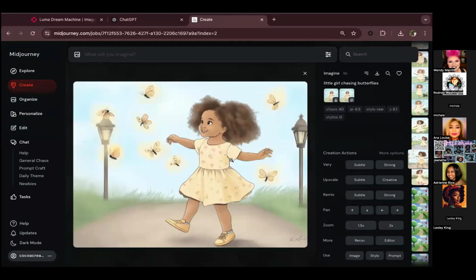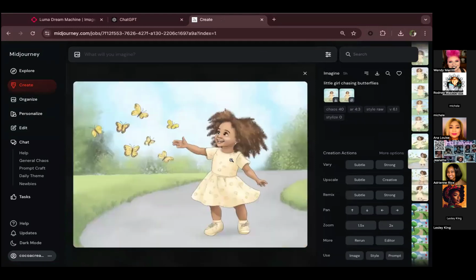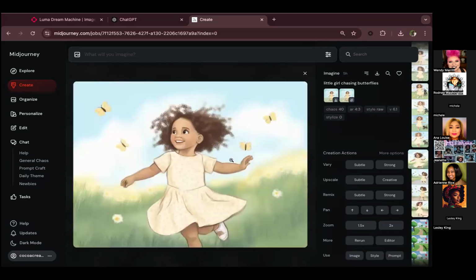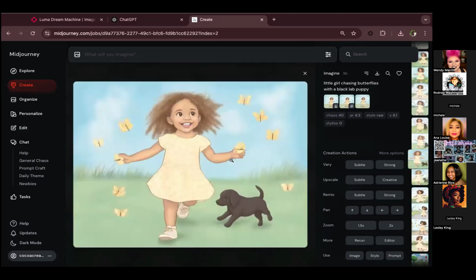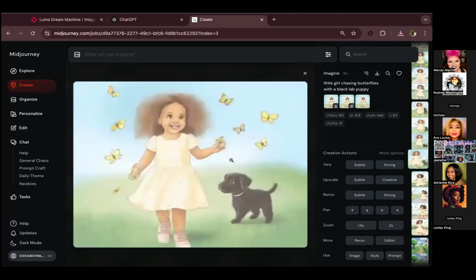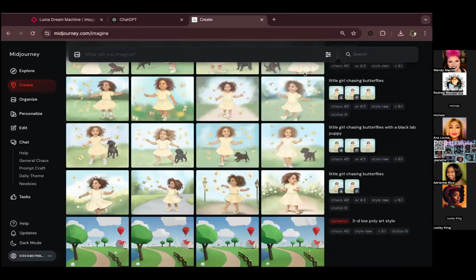Now, the one thing I noticed that it did pick up: I did ask Flux for the dress to have flowers in it, but it didn't. But inside of Midjourney, I don't know if it's something in the metadata or exactly what, it did put a pattern into the dress. Midjourney didn't give me the results I was hoping for, but I have not tried recreating it inside of Flux.